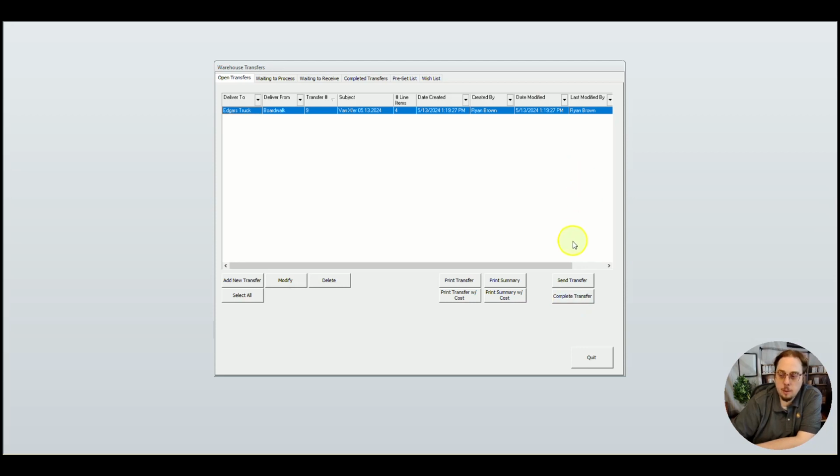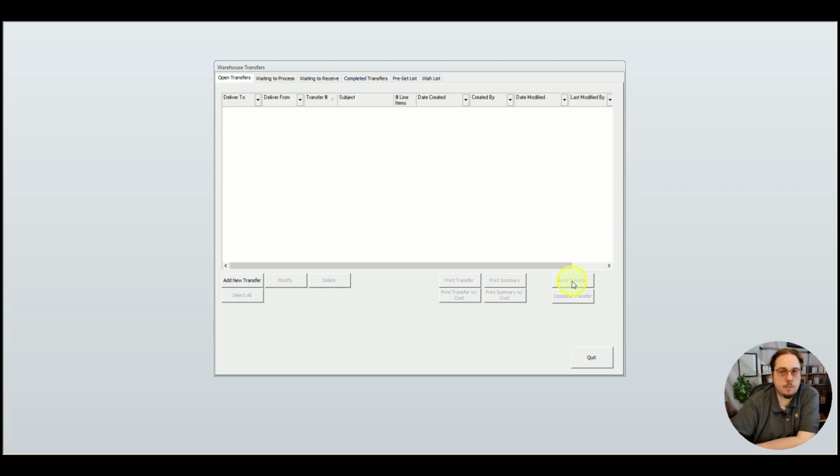For today's purposes, I'm going to send the transfer because we need to see all of the steps. That Complete Transfer button, it's very tempting to want to use it, but you only can use it in situations that are correct. If you just push the button to get it done, there's no integrity in the process, particularly if multiple hands are touching the goods that are being transferred.